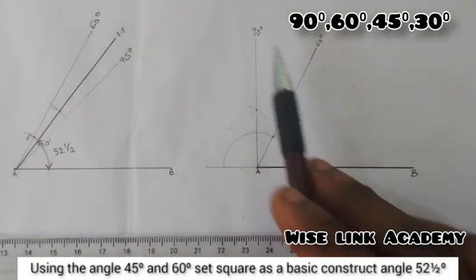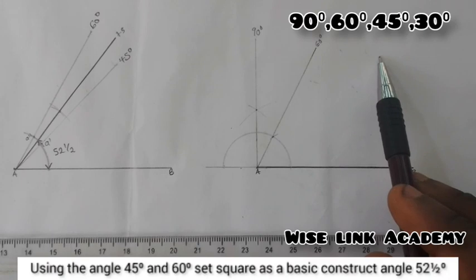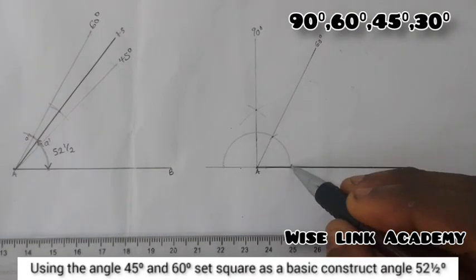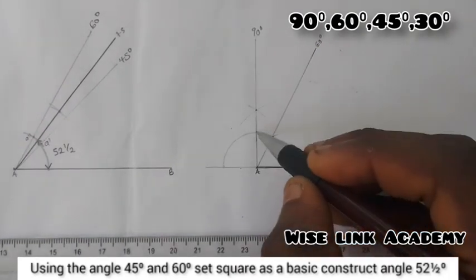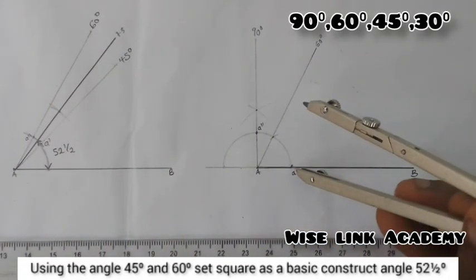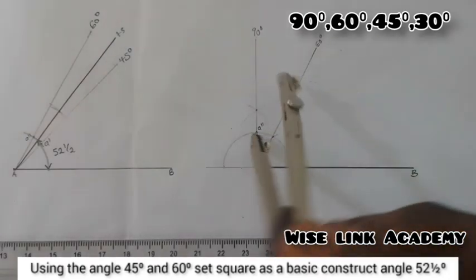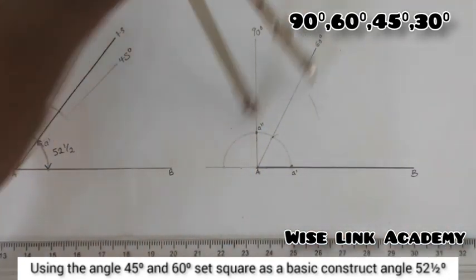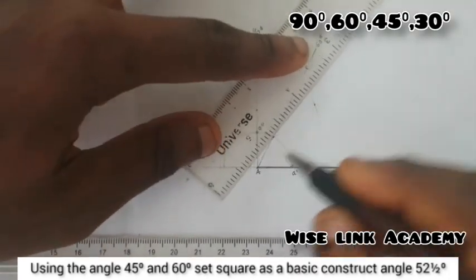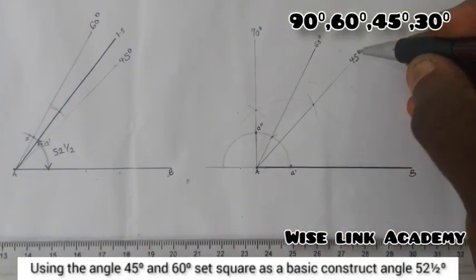Now, we know that for me to get 45, I need to bisect 90. Because we know that 90 divided by 2 is 45. So therefore, I will take my compass. I'll call this point here point A prime. I'll call this point here A prime prime. Simply take your compass at point A prime, strike an arc. Come to point A prime prime, cut the arc. Where the arc intersects, simply take your meter rule and connect it together. Here it is 45 degree.